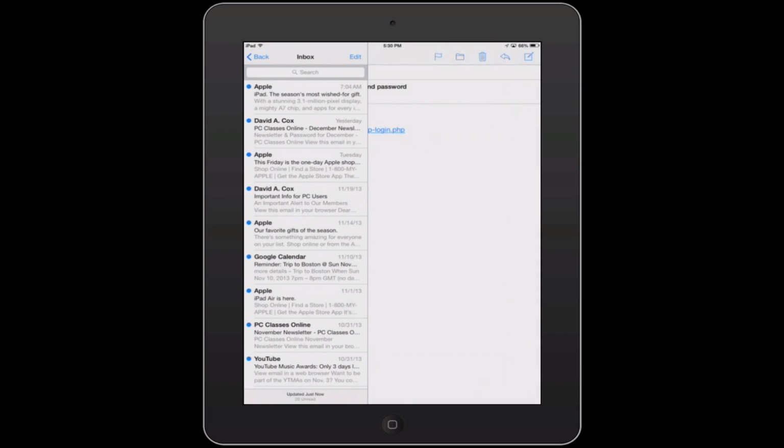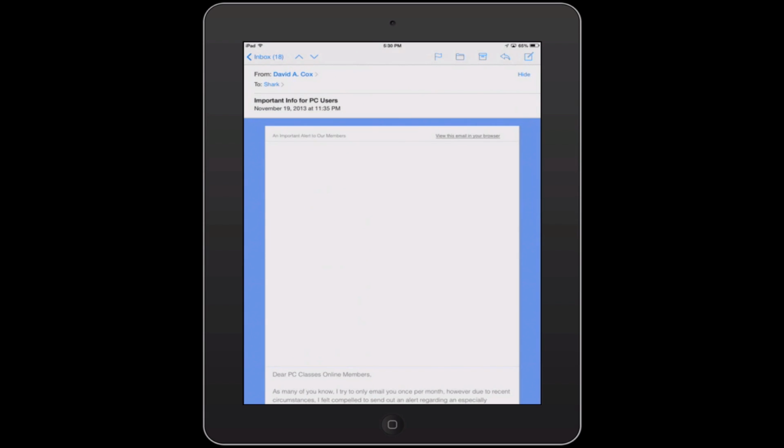Let's cancel that out. Now, the other way that you could do it, and this is the part that's different, if I wanted to just delete this individual message here, okay, I could in the past slide my finger from left to right, and a delete button would appear here, and I'd tap it. This confused a lot of people when iOS 7 came out because that feature appeared to be gone. It's not. It's reversed. Don't ask me why. It's just reversed. You slide your finger from right to left, and you get that button back, archive, and boom, it goes away.